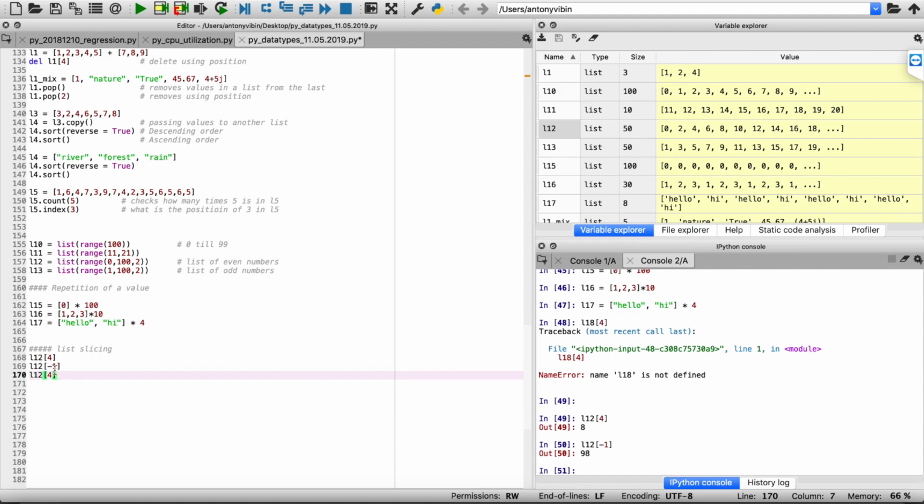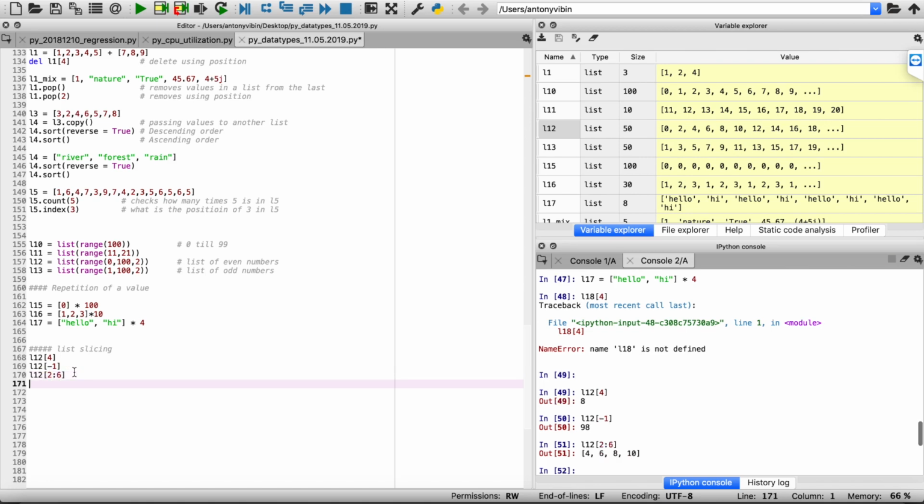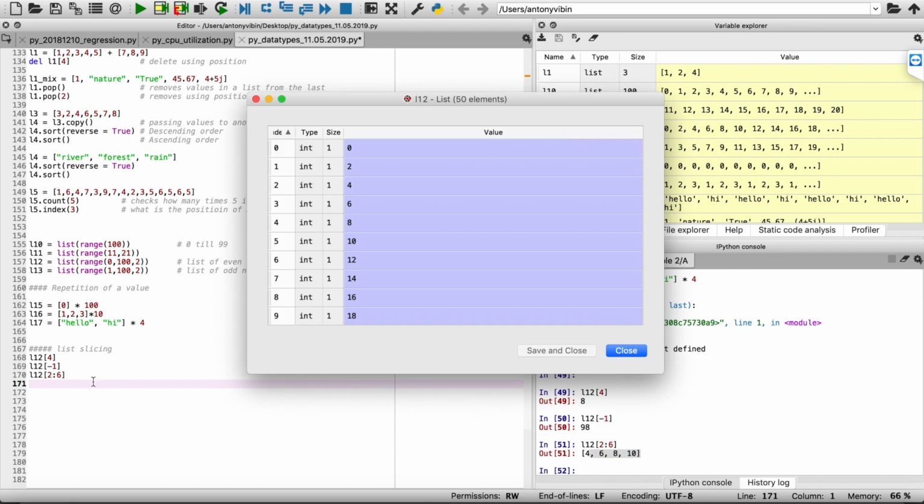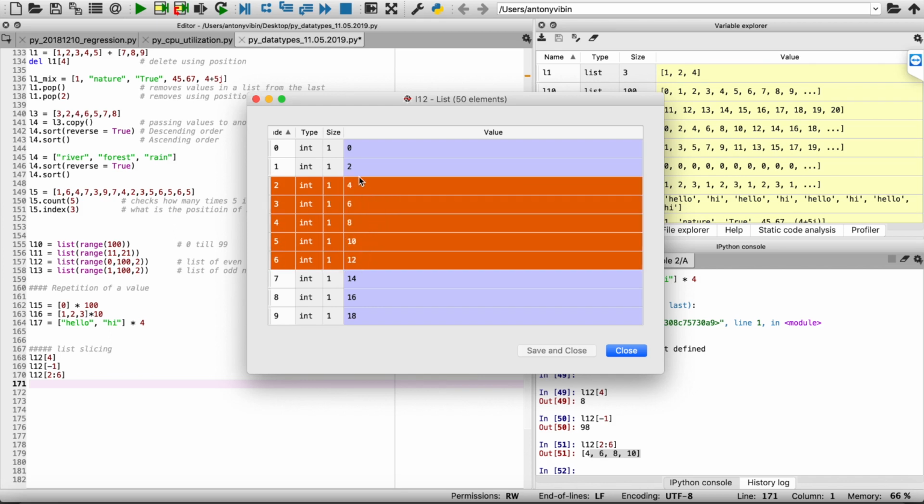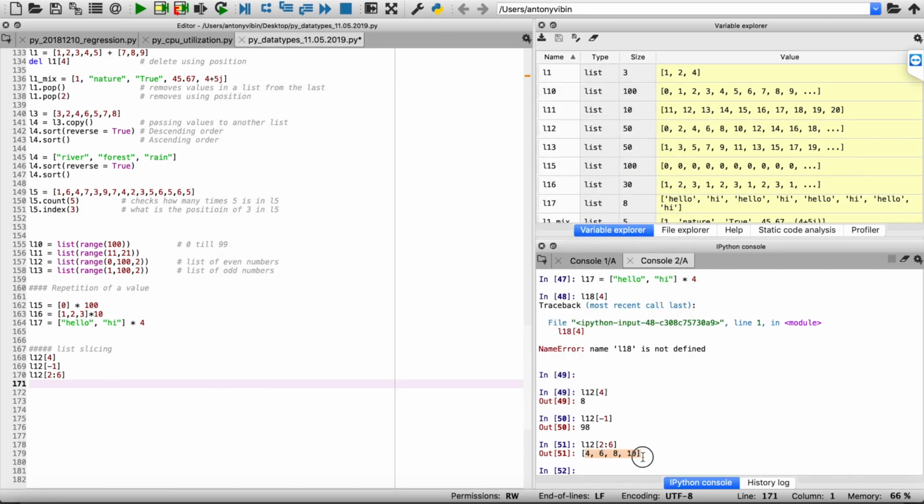And if I want to slice from 2 to 6, I'm getting 4, 6, 8, 10. Can you explain this? What am I trying to do here? 2 to 6, I'm trying to slice this. Clear? You can see the values here: 4, 6, 8, 10.